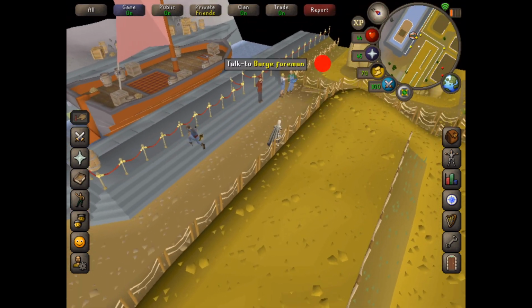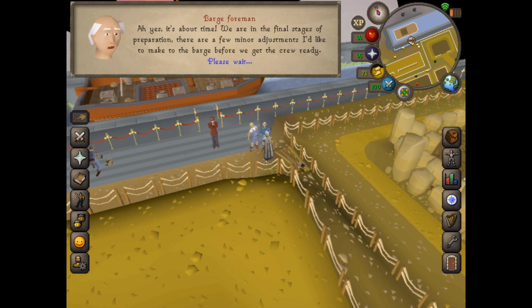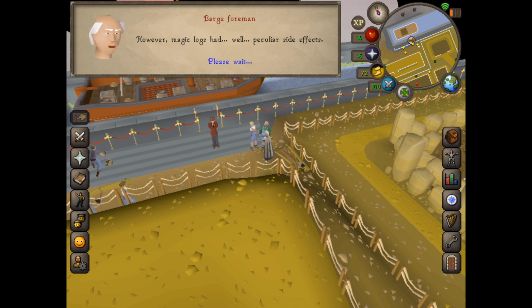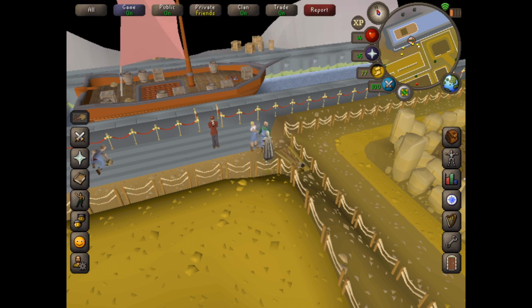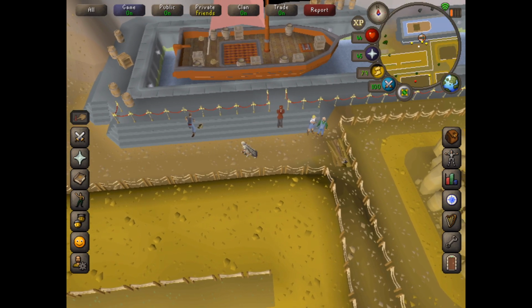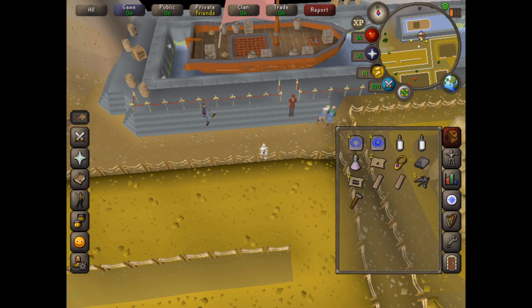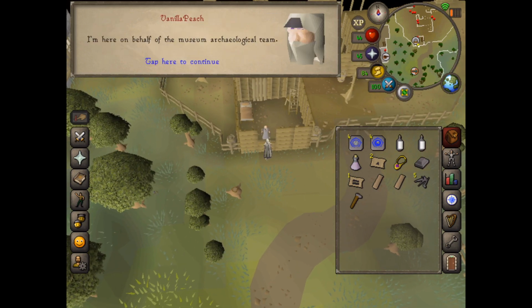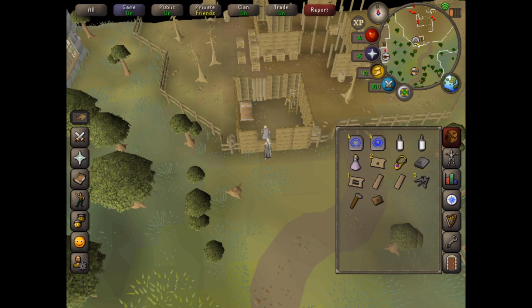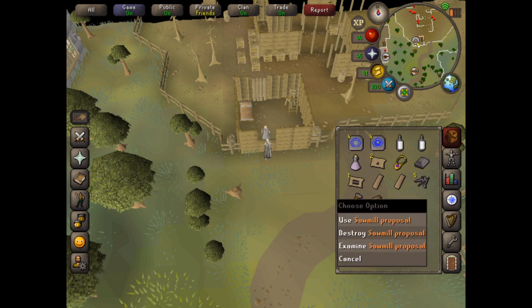So this is the barge foreman. So now he's telling us we need to talk to the sawmill operator at the sawmill northwest from the barge. We use our lumberyard teleport. I'm here on behalf of the museum archaeological team. Cool, so now he's given us a sawmill proposal and we need to take that to the Woodcutting Guild.